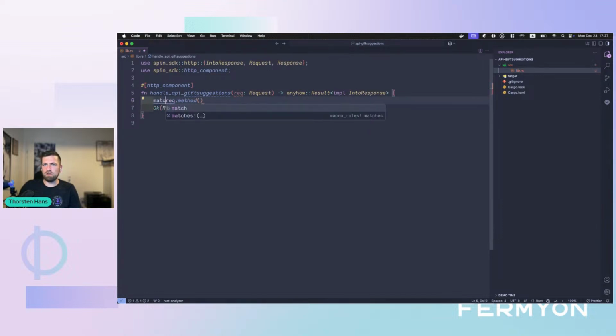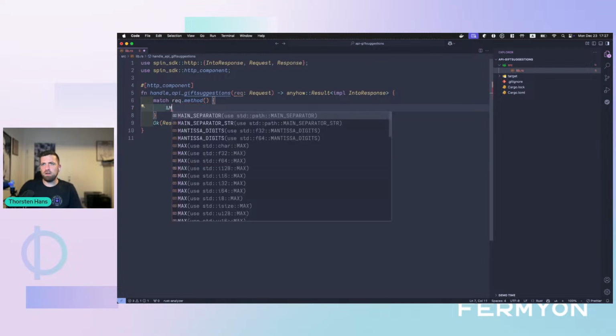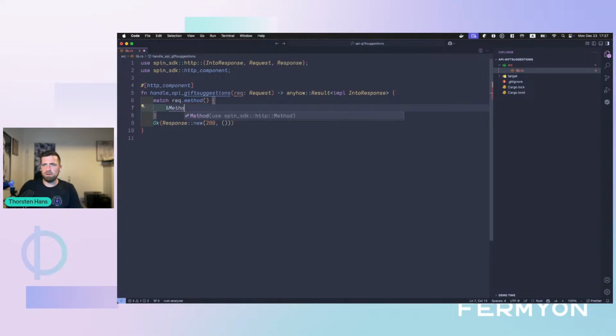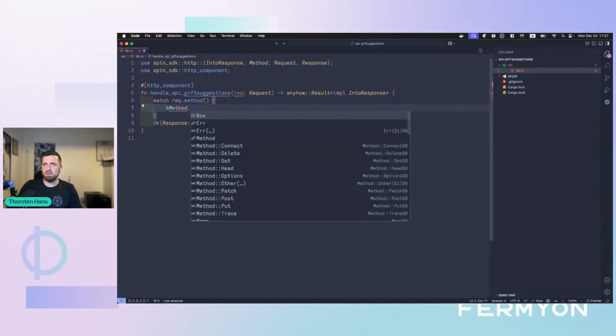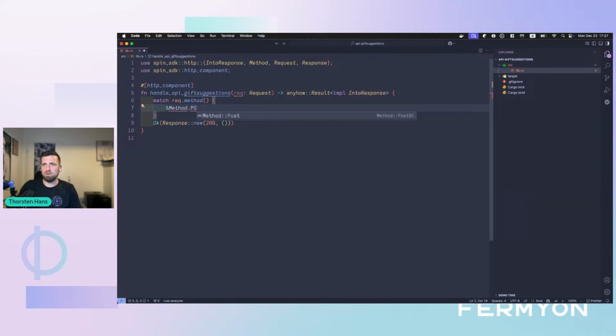Okay, so I can match on the method, and only if the method is Method::Post, then I want to handle the request.